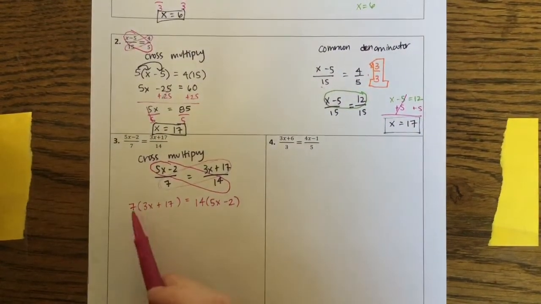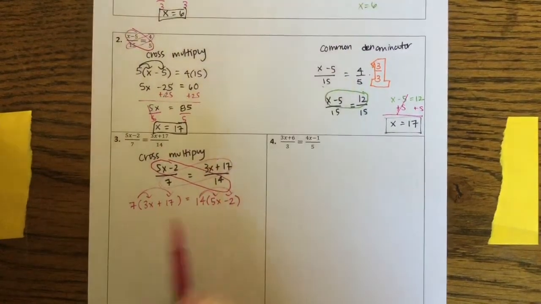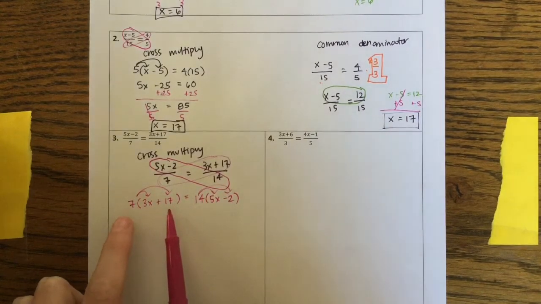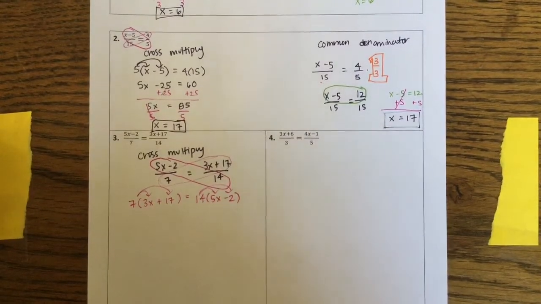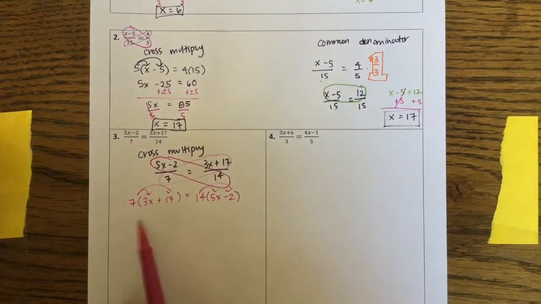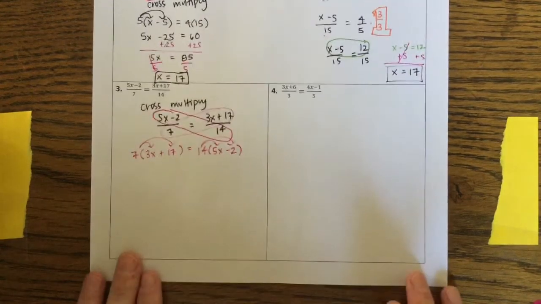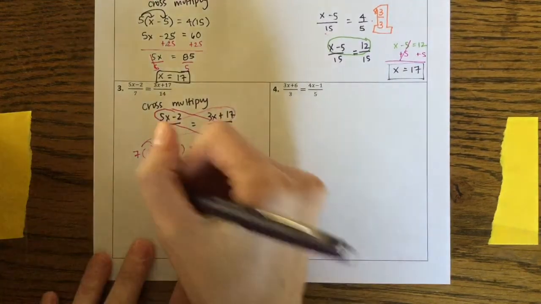And then distribute. Now, looking ahead, I can already see that these are going to be some pretty big numbers. Off the top of my head, I don't know what 7 times 17 is. That would take me some time to think about, or I'd have to use a calculator. So the downside of cross-multiplying is you sometimes do end up with these really big numbers. So I'm also going to set this up using our other strategy of getting a common denominator, and we can see if maybe this looks any easier.